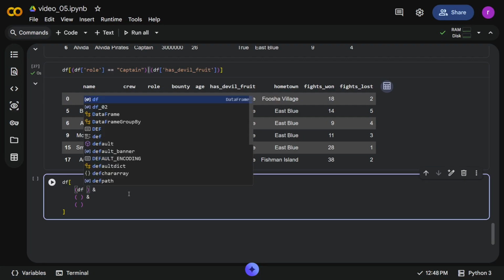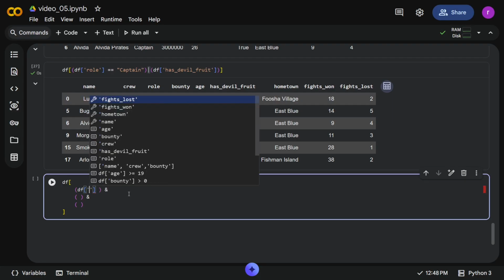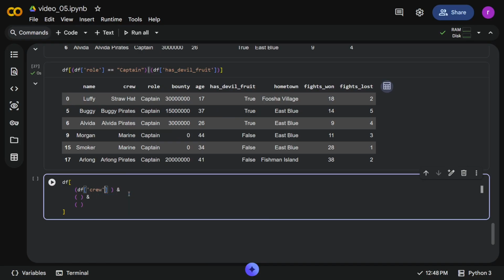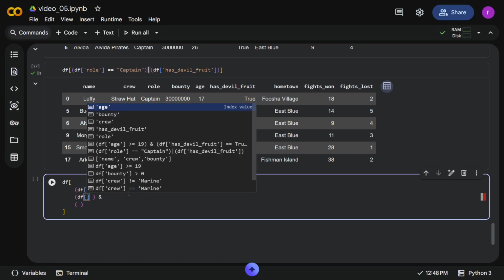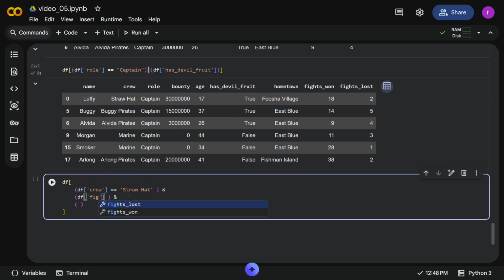What's the first one? So df of crew equal straw hat. Is that correct? Df of fights 1 is greater than 10.